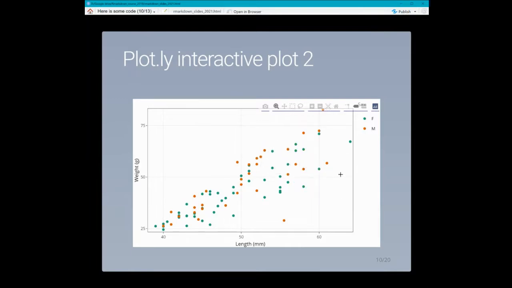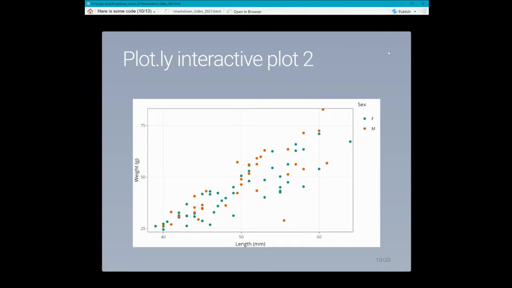So if you're generating HTML slides or an HTML document, you can incorporate interactive plots like this. If you render this into PDF or a Word document, it won't work because they're unable to support that. You can also incorporate things like shiny dashboards in HTML documents and slides. If you don't know what a shiny dashboard is, don't worry, but you can do that. So that's just trying to show you something fancy you can do with R Markdown if you want.